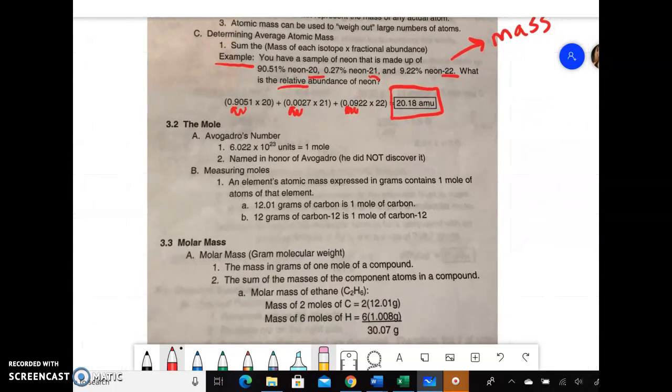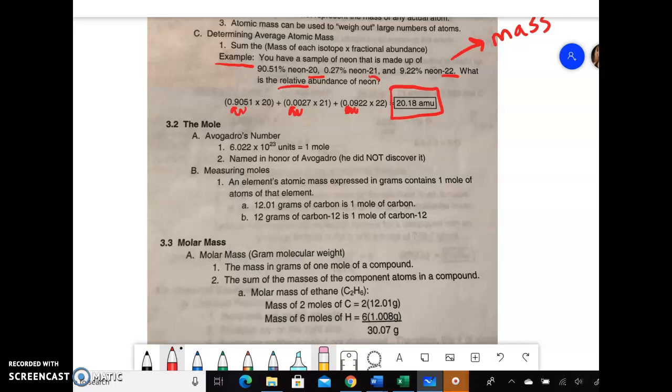All right, let's talk about the mole. So again, the mole represents a huge number of particles. It's such a huge number that it's hard to wrap your head around. If you take that decimal after the 6 and bump it to the right 23 times and add a whole bunch of zeros, that's how many particles are in 1 mole. So it allows us to talk about a lot of particles with a low number. So instead of talking about these huge numbers, we can just say that there are 2 moles or 3 moles, which is much easier than talking about all those particles.